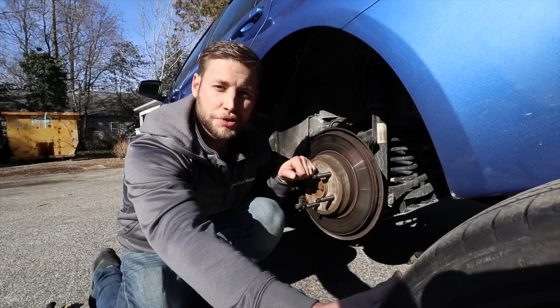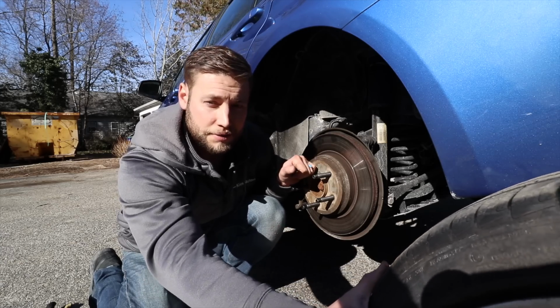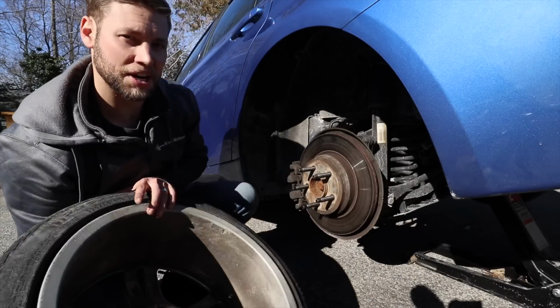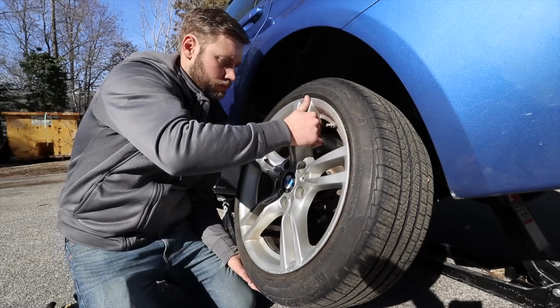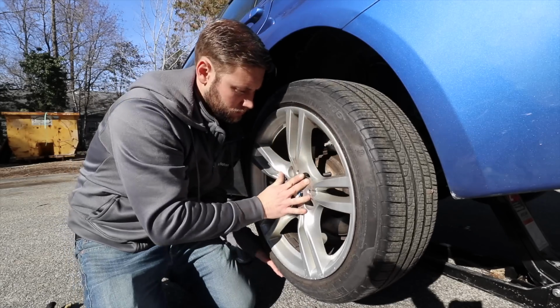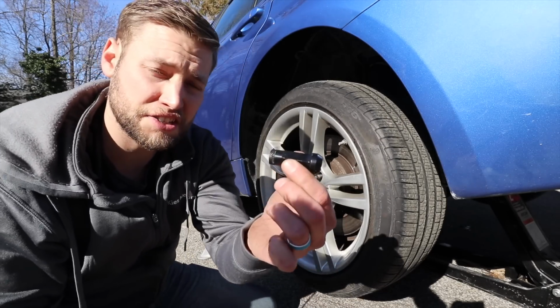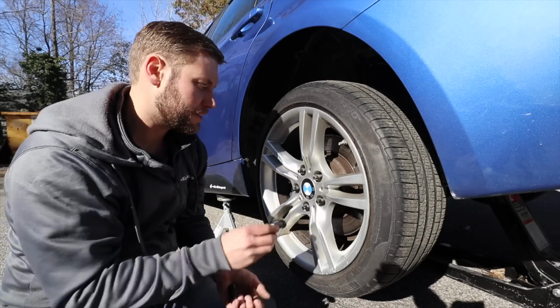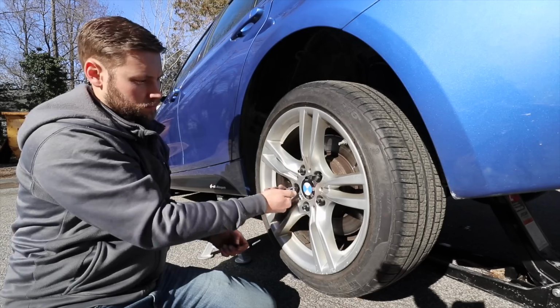All right, so once you have your wheel studs on, you can throw your wheel back on, and then the torque setting is 104 foot-pound. So let's see how easy this got. Oh, that was amazing. The other cool thing about these lug nuts is they're extended and they have a little grip on the end, so you can spin them on before you use your torque wrench or before you use an impact gun.